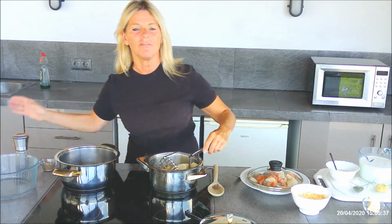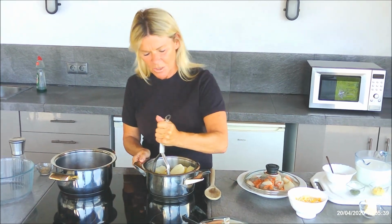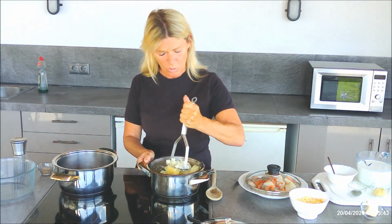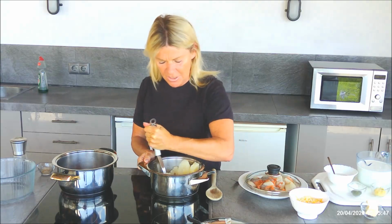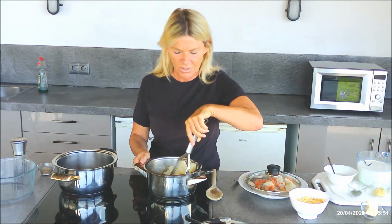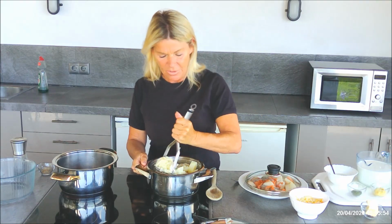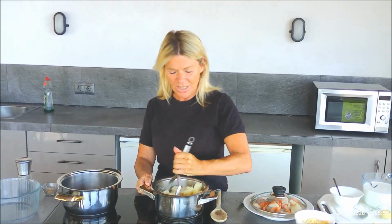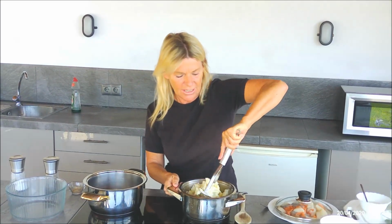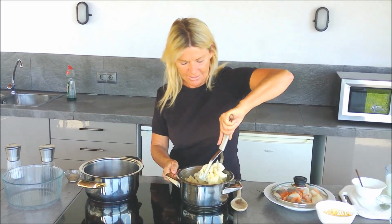What you don't want to have is, you want a nice creamy mashed potato, but not one that's too liquidy. Quite often I'll add milk or cream to mashed potato, but with a fish pie it's better not to do, because what happens is when it's baking in the oven, the potato will absorb a certain amount of the sauce. So you need to keep it reasonably dry, but just a little knob of butter added into the potato is ideal.